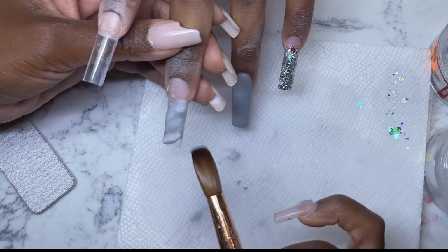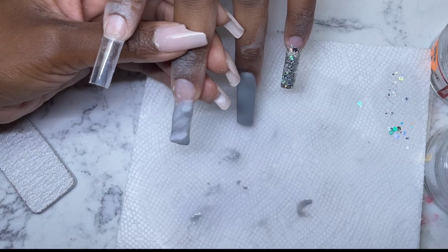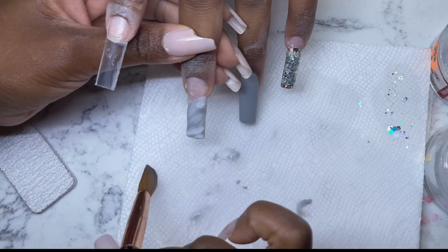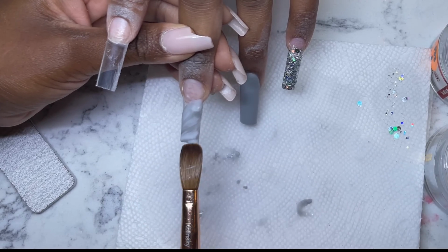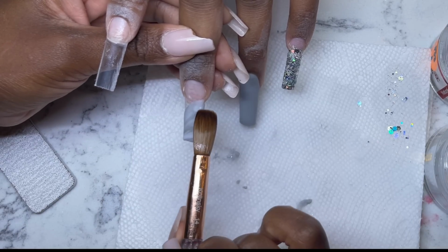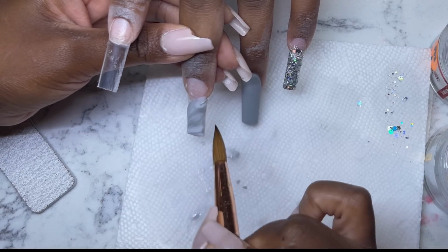When doing this, you also want to make sure you're cleaning off the sides in between, just so you don't have too much shaping to do when we have to go in and encapsulate the nail. So it's better to have that shape still there rather than having to go in and hand file and do all the extra work towards the end.